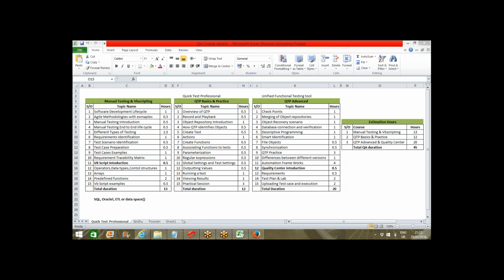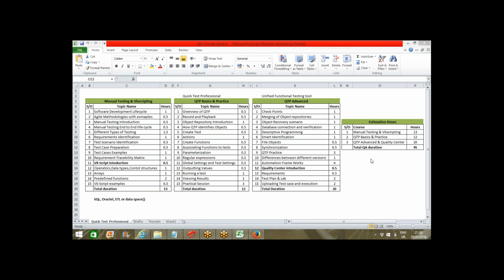Hands-on training on the topics which you have learned. There is test case creation, so how do you prepare those? This is a sample project which you are going to work on. In any particular project, the major activities like test requirement identification, test scenarios, and test case preparation have to be done. Test case examples will be in formal standard templates, which we may use and prepare. This will give you an overall idea about one project experience.